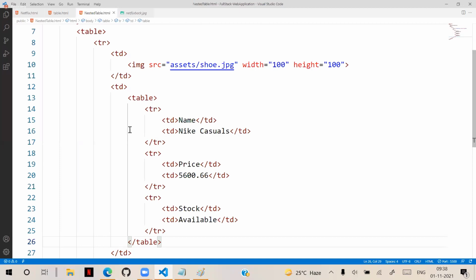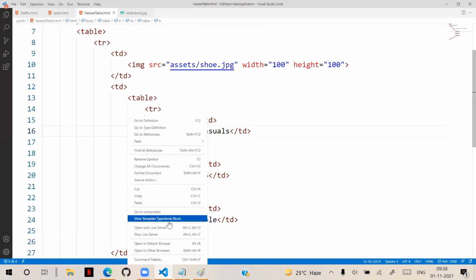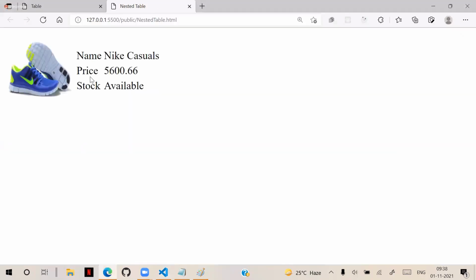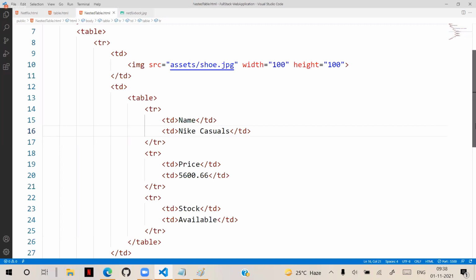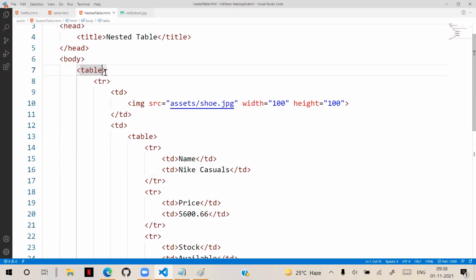Initially, we are not giving any borders, frames and all. Let's check that. This is the table. Now for the main table, the outer table, I'm giving width as 600 pixels, border as 1, cell spacing as 20 pixels, and cell padding as 10 pixels.